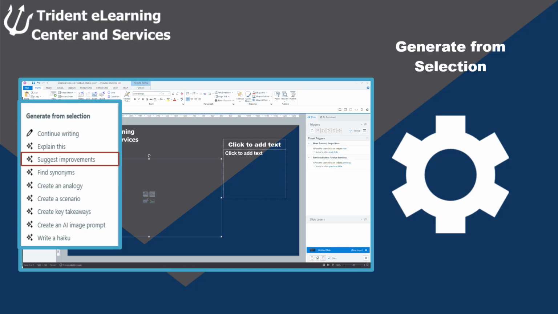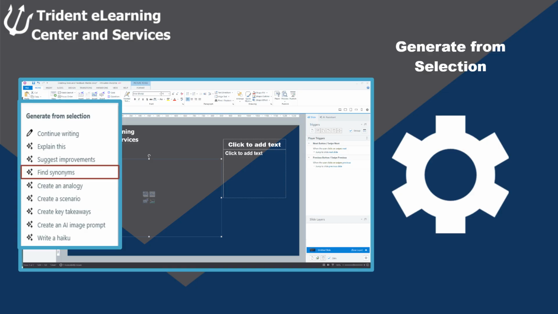Change Audience rewrites your text so it fits a different learner group. If your wording is too advanced, the AI can reshape it for beginners. If it's too simple, it can shift the language to match a more experienced audience. The message stays the same. The framing changes so it lands with the right people.